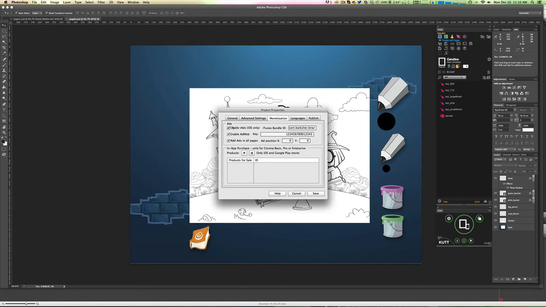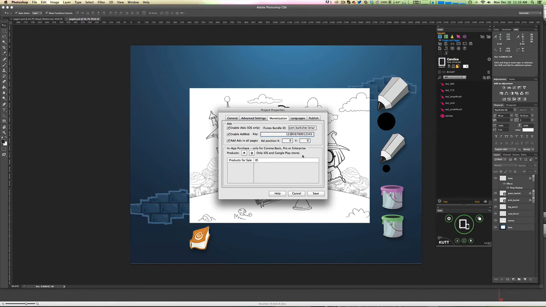The Monetization tab helps you to set advertisement and/or in-app purchase inside your app. In the first tab, you see everything related to advertising. If your app is running on both iOS and Android, you see both checkboxes ready for editing. However, if your app only works for Android, the first checkbox will not be available for you. If you click Enable iAds, all you have to do is enter the iTunes bundle ID for your app and you are set. You can also enable AdMob and enter the key that Google generates for you.